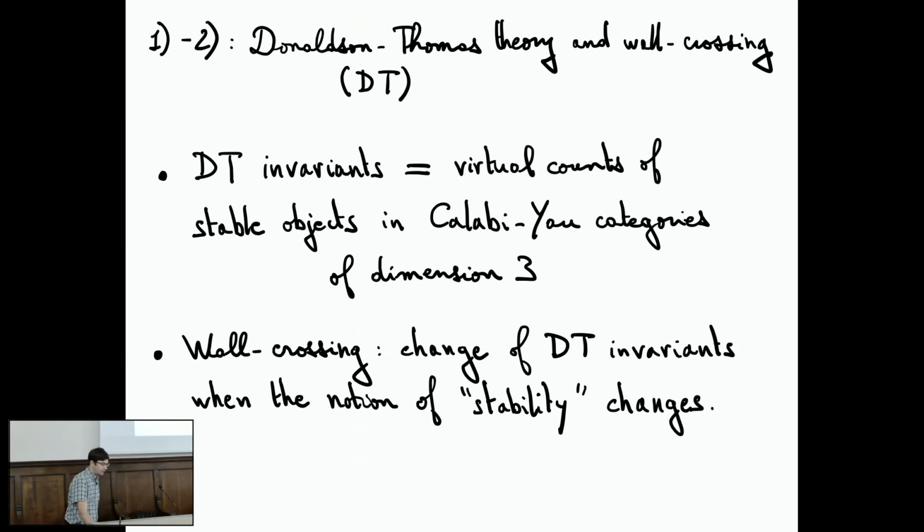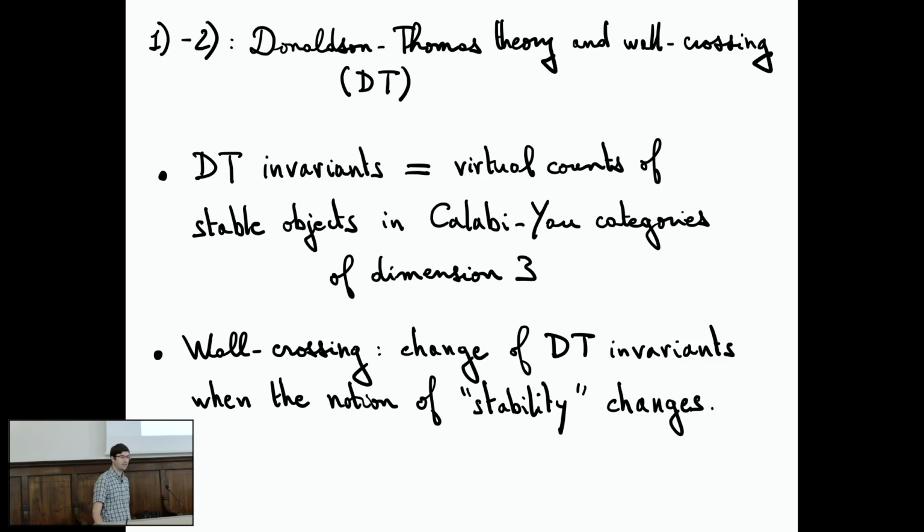Okay. So the goal of these two lectures today is essentially to explain the meaning of what is on this slide. So Donaldson-Thomas invariants are supposed to be numbers, actually some integers, which are counts, they are virtual counts of stable objects in Calabi-Yau categories of dimension 3. And so as a kind of general introduction, I will need to say something about what kind of categories we are looking at, what is the role of this Calabi-Yau condition, what stable means, and what dimension 3 is about, and what is virtual about this count. So this will take us most of the 2 hours today.